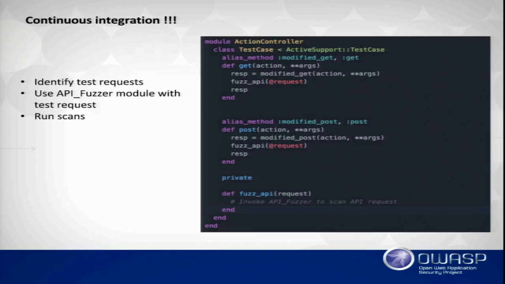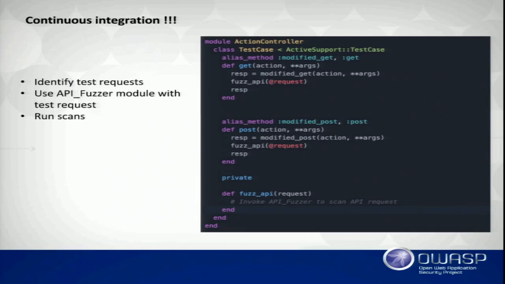Next one is, we are using each and every single API here. It would be really a pain to copy-paste each and every API, so we thought to automate this as well. One approach would be to use continuous integration, where we run a certain amount of tests, and each test runs on a particular endpoint, so we have the request data there. If we are able to intercept that particular request and pass it to the API fuzzer gem, it would create some sort of vulnerabilities, and we could get that through some sort of API. I just found this one through a Rails application. I worked a bit with Rails. So this is a simple approach for a Rails app, just to integrate your test suite entirely with fuzzapi.